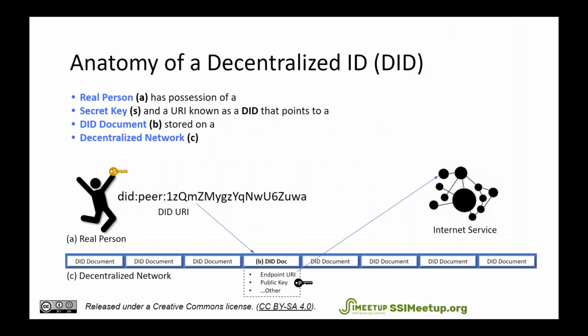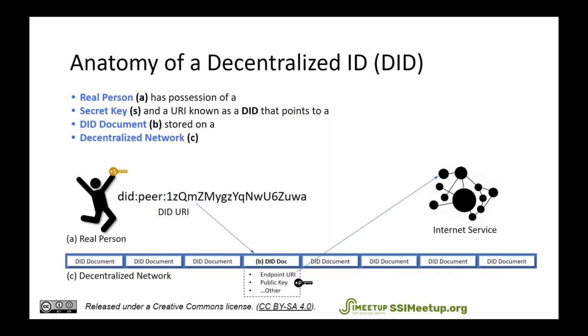So getting into a little bit of the weeds here, if we unknit a decentralized ID, you see what a decentralized identifier really is. It really is a couple different pieces. There's what we call a DID, and there's what we call a DID doc. The DID doc is something that is put out on a decentralized network. In practice, this could be a public network, it could be a consortium network, but it's something where everybody who participates in it has access to these documents. The document itself contains some information. It contains a public key, and it contains what we call a service endpoint.